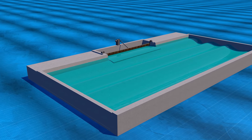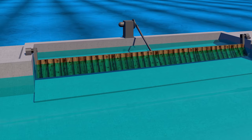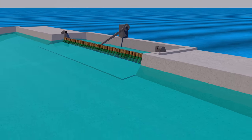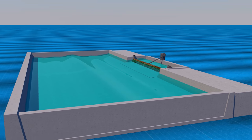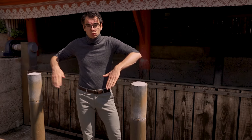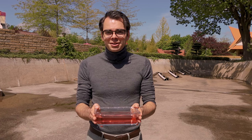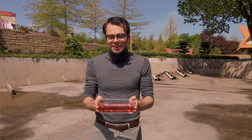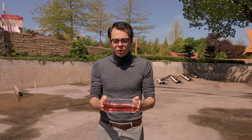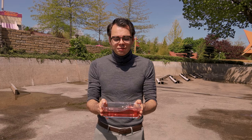We have this large plate over here, suspended from bearings on both sides, and this is going to swing back and forth. It's powered by this motor, and what is really essential is that the speed with which it will swing back and forth determines the wave pattern. So I've got this rectangular container filled with water here, and I can show you very nicely that the most spectacular waves occur when I rock back and forth the container with a very specific speed.